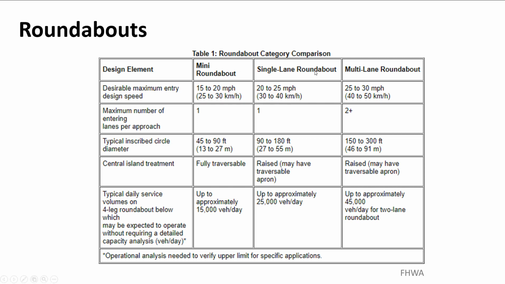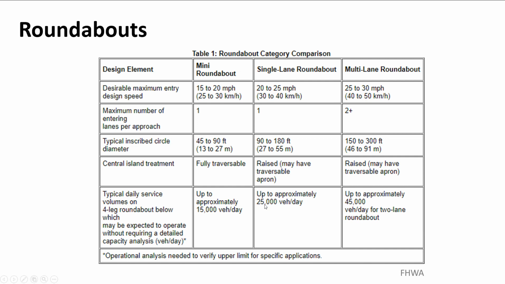And so our speed range, what we're aiming for, is 20 to 25 miles per hour. If you can keep people at that speed within the circulatory roadway, it's going to work pretty well, unless you screw something else up on the entry, but generally that's our target. If we can keep our speeds within that range, it's going to be safe and fairly efficient. For multi-lane, we have to live with the fact it's going to be a little bit faster roundabout, and we're going to lose a little bit of the safety bonus for that. Still better than a traffic signal in general, almost always.